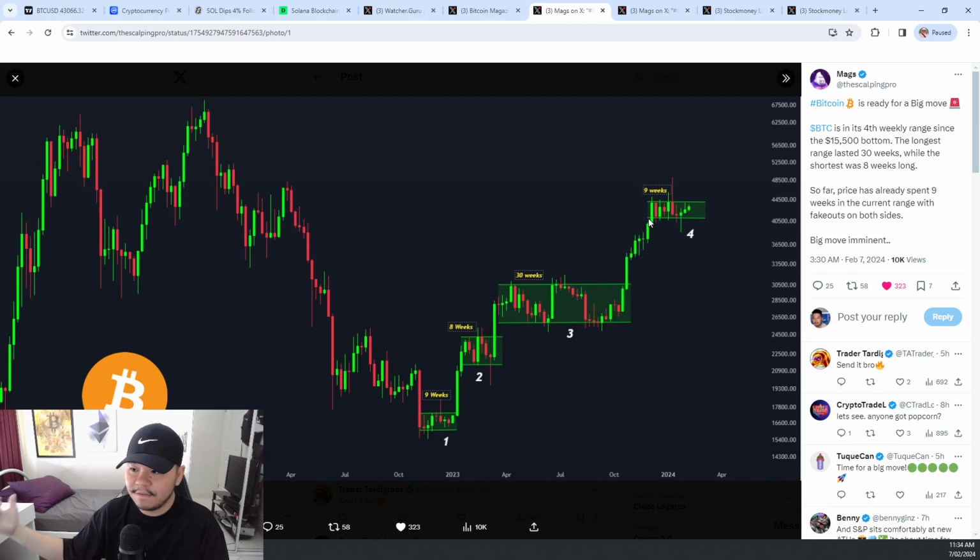Again, that's obviously a very bullish signal for the Bitcoin bull run, because every single time we have the Bitcoin halving event, that's when the real bull run begins. And this is where Bitcoin tends to pump the most. So we will see what's going to happen with Bitcoin short term, in the next few days and the next few weeks. You guys can let me know in the comments down below: what are your personal thoughts? Where do you guys see Bitcoin heading in the next few weeks or so? I'd love to know.